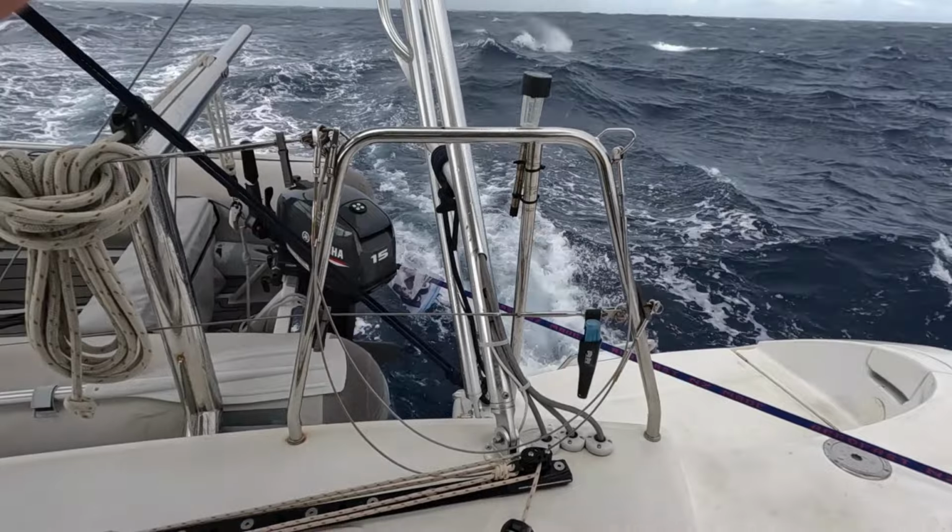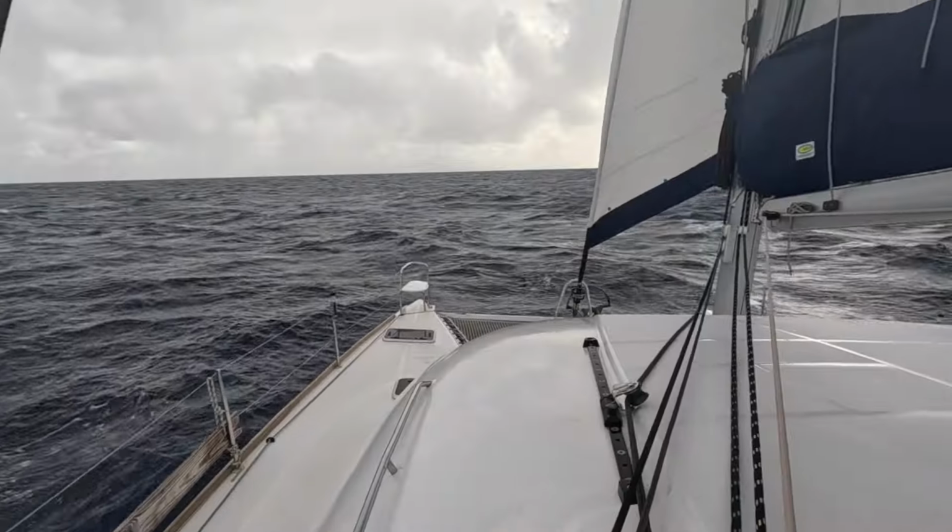It seemed like a couple of jets coming out of the back of the two sterns. I had the sails set to handle winds up to 25 knots. When the wind gusted up and started going 22 knots and above, I had to set another reef, this time in the head sail. So I've got one reef in the main sail, one reef in the head sail, so I can handle up to 30 knots now.